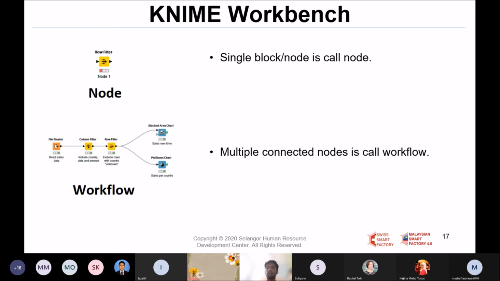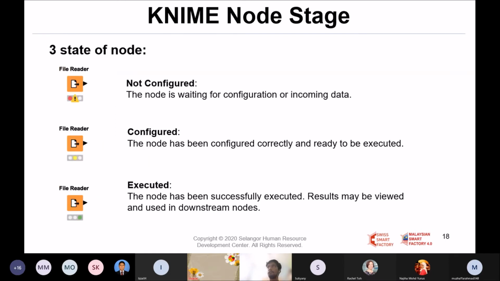A single unit in KNIME is called a node. A workflow is connected nodes, so multiple nodes that are connected are called a workflow in KNIME. Each node will have something at the bottom to show its state. There are 3 states for each node.